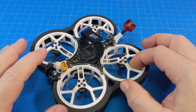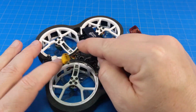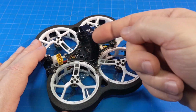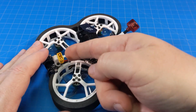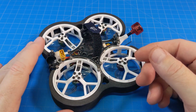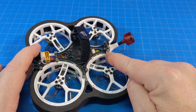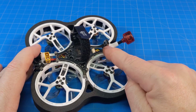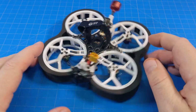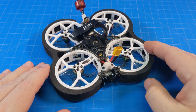Ultimately, with this mount on the front, I'm not terribly concerned about the battery lead and the fact that it's not secured down. Because if the battery does come forward, it's going to hit this mount in some capacity. It's not that high up off of this board, so it's going to hit that mount. So I would think that it wouldn't tug on this unless you had a backwards crash, and if you've mounted the USB port on the back, then you should shear that off before you ruin your ESC by pulling on the battery lead. But yeah, it's very similar to many other quads that we see in this category.